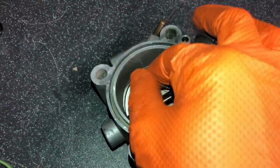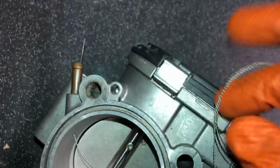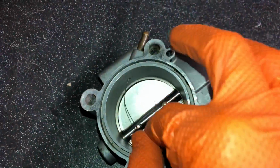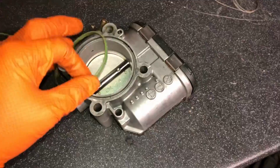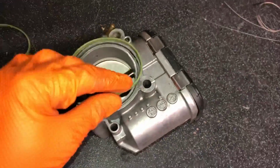So you can see this has been cleaned out. You see that goes all the way through. So make sure you clean it out, a bit of welding wire or something like that, because if that's gunked up, you're going to have problems with your rocker cover. That's going to start leaking because you're going to have crankcase pressure building up in your rocker cover.